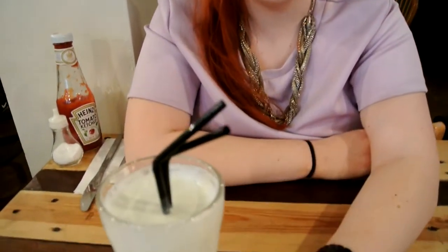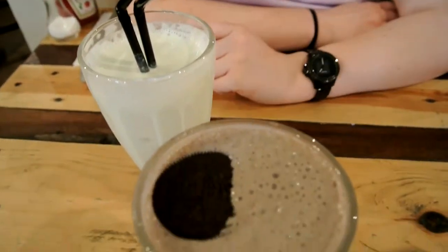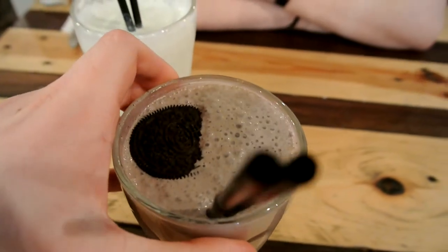What milkshake did you go for? I got pistachio and it literally tastes like pistachio ice cream. And I got Oreo, and it's got a little Oreo on the top. Lovely.